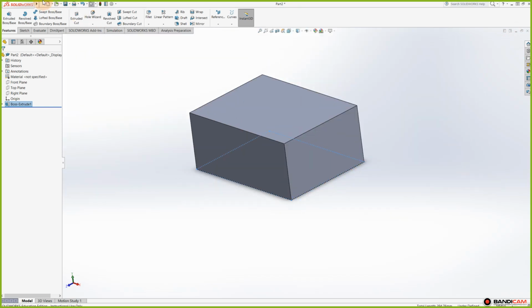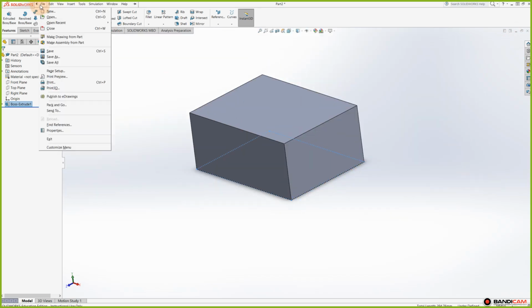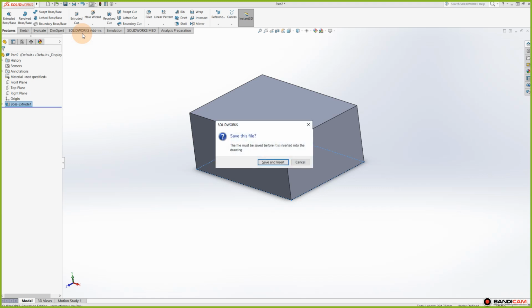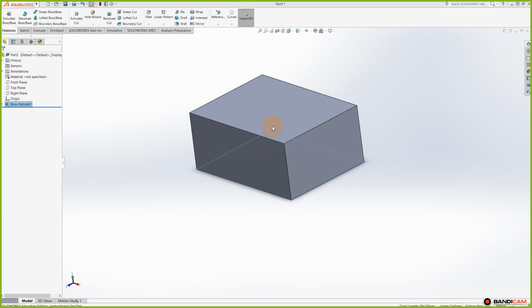So now, like in the other softwares, once you're done everything in your modeling, you have to make a sheet, or if this belongs to an assembly. You notice that by just pressing the File button, you have the option that says Make Drawing from the Part, or Make an Assembly from the Part. These are two kind of shortcuts you can use once you're done. I can just do Make Drawing from Part. I save the file.